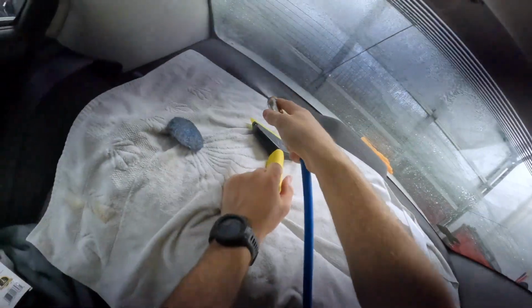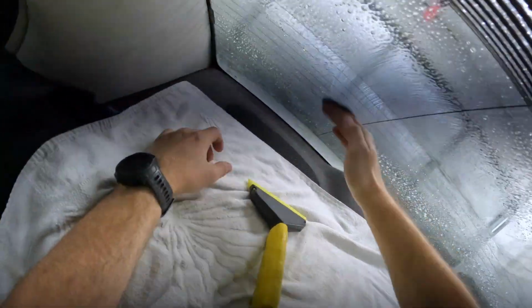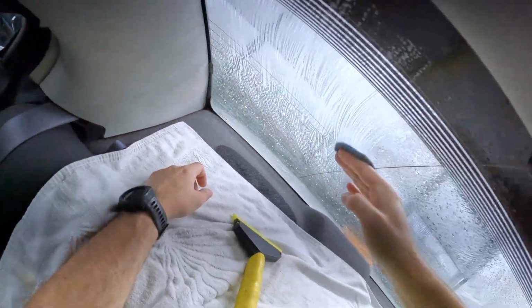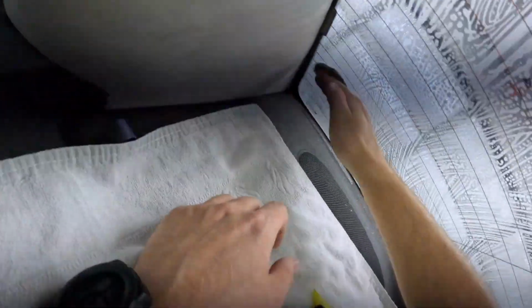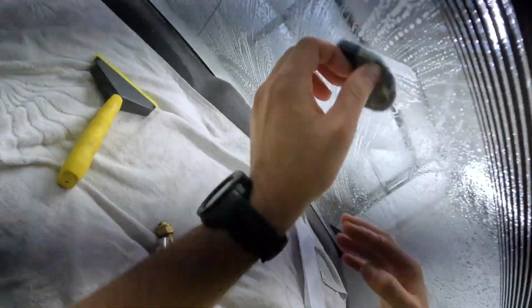So what I did is I did my typical blue scrubby, or I mean steel wool, blue scrubby, and did this. And that's when I started noticing little flakes. It is what it is, man. It happens on older stuff. So now what we're gonna do, we're gonna scrub the crap out of this window, man.